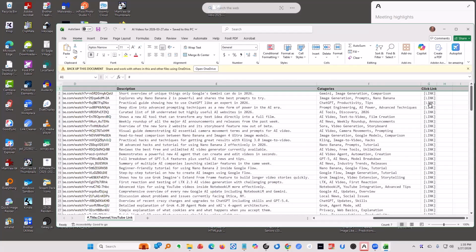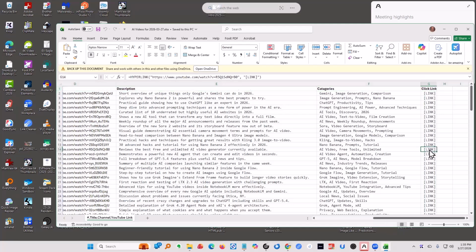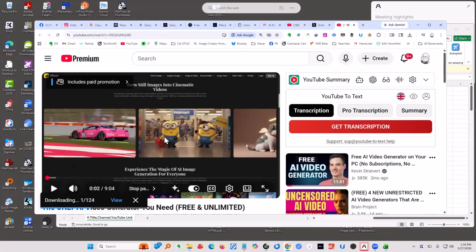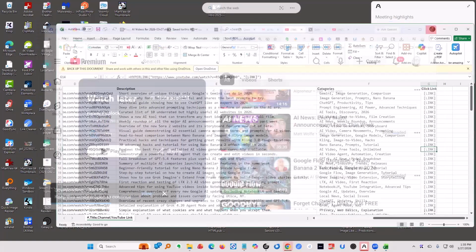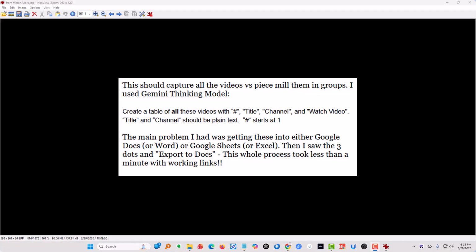And then I'm going to replace this column over here with the actual links with this to make it smaller and easier. And I checked out randomly probably about 20 of these. And when you click on that, it does open that video. So isn't that neat? So now I can share that file with you.